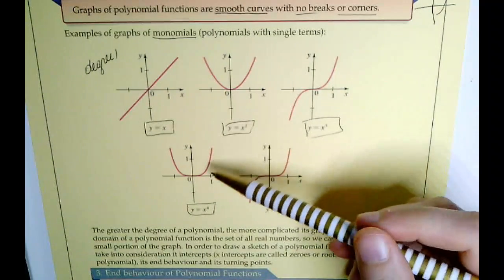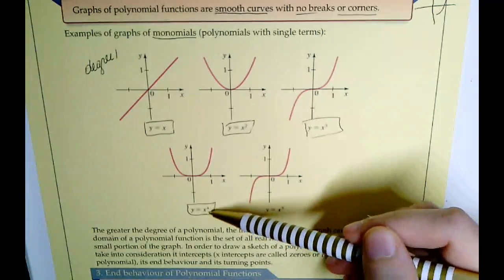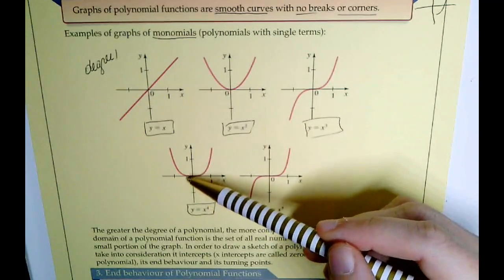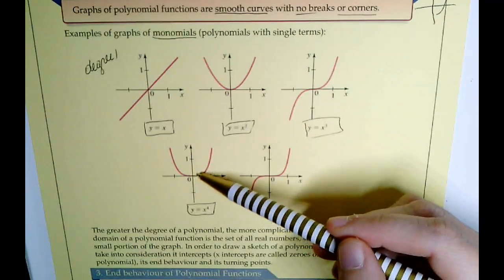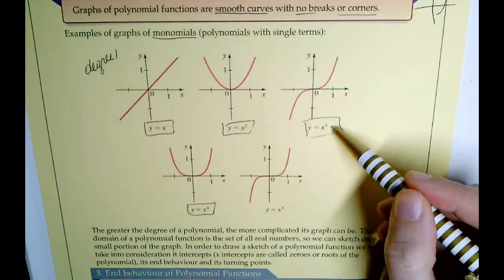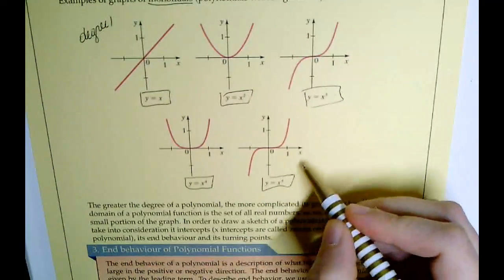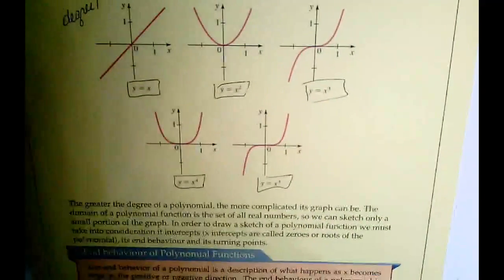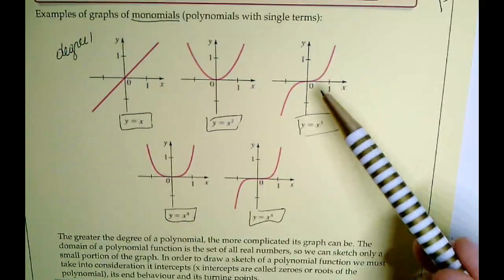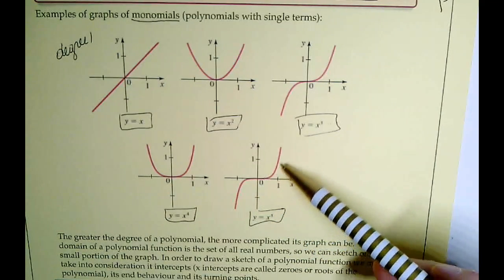If you look at x squared and x to the 4th, you see that the shape is similar. The only difference is that x to the 4th is going to be flatter at the origin. And similarly, if you look at x cubed and x to the 5th, x to the 5th is flatter at the origin. Sorry if you can't see, I'm trying to zoom in. You guys should have the notes and see exactly what this is.